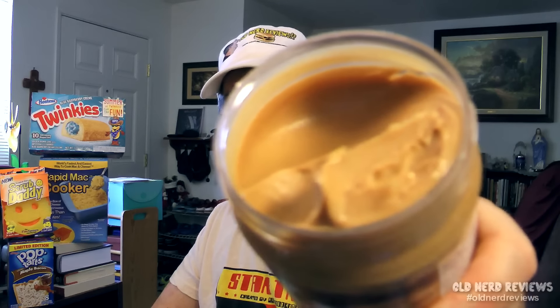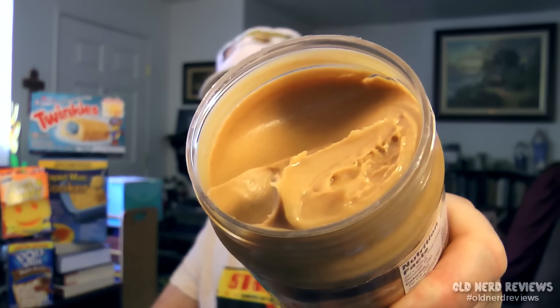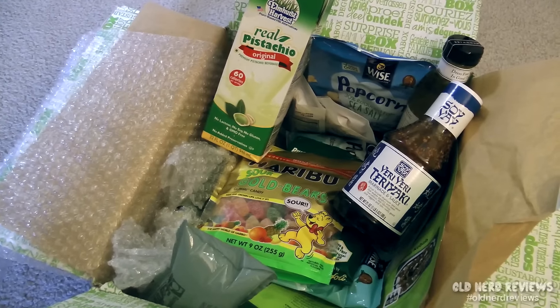Let's tear into this Jif here. Smells like cinnamon and peanut butter, which is good because that's what it is. Just take a finger full right there. Oh my goodness, that is really good. That is some smooth peanut butter, and the cinnamon goes with the typical peanut butter flavor really well. I like Jif — it's name brand stuff, and usually I don't care that much for name brand stuff; I usually choose off brand. Not only for the price, but sometimes the off brand stuff is better. But Jif is something that you just get. That is June's Degusta Box Mystery Box.